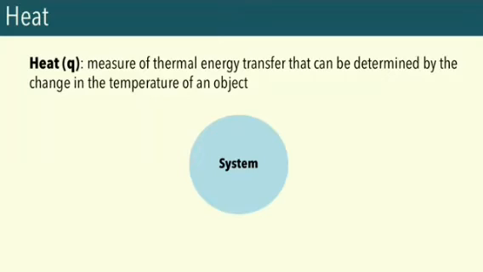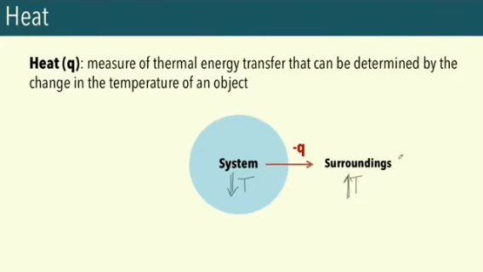The thing that we could easily measure if ever there is heat flow is a change in temperature. If the system is transferring heat to the surroundings, which is characterized by a negative Q, we expect that the system will be decreasing in temperature. The surroundings, on the other hand, is expected to increase in temperature.